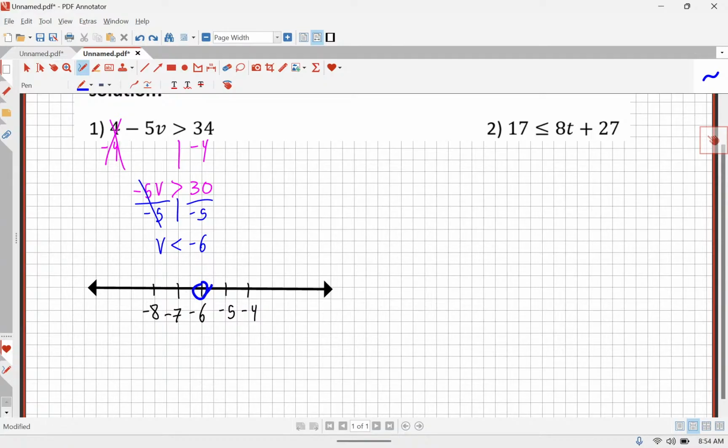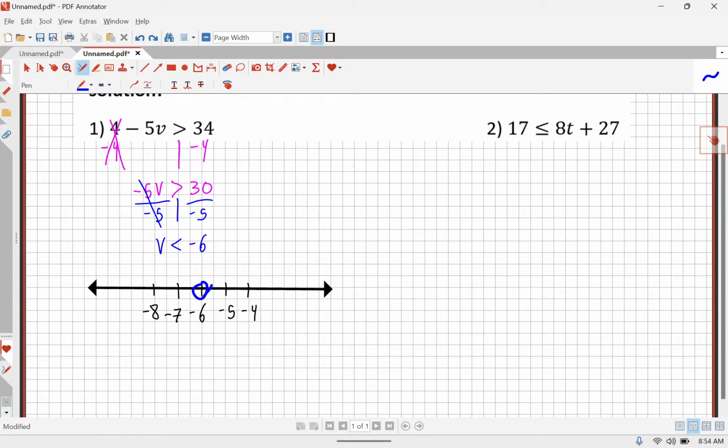Sure. Well, I can tell you got the right circle. The right circle, and the reason is because you have to ask yourself, is negative 6 less than itself? Is that true, Nathan? It is equal to, but is it less than itself? No. No number is less than itself. And so we use a hollow circle to say that the negative 6 doesn't count. The negative 6 does not count as part of our solution.